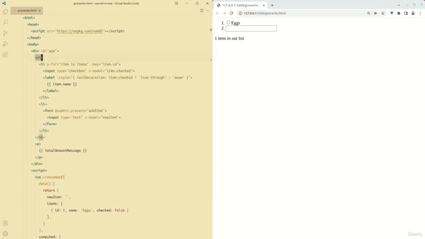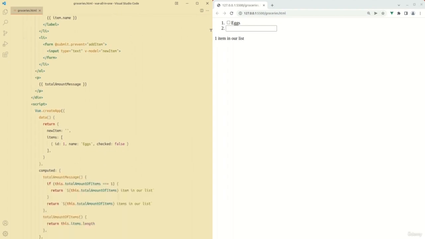Let's talk about conditional rendering. Conditional rendering allows you to show or hide certain parts of your HTML template. And just like with for loops, conditionals are available to you in the form of Vue directives. Let's start with this ordered list. Currently, we always render this element. However, we can decide to only do so whenever there are items available. In other words, whenever the length of the items array is not 0.